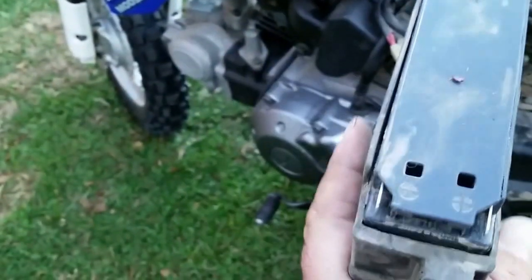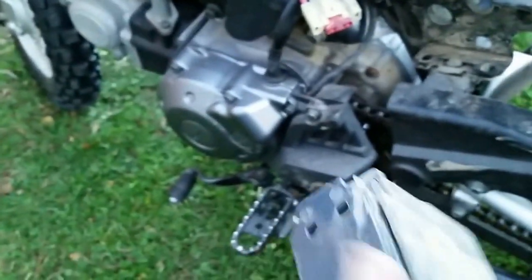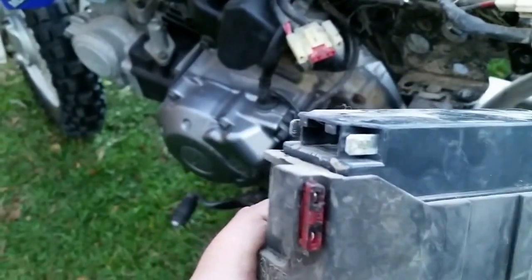Here is the battery for the TTR50. It has two terminals on the front side of it, your positive and your negative. And you can attach a trickle charger to these terminals. It's going to be fairly easy with some spade adapters. If you don't have a spade adapter, they can make them fairly easy.